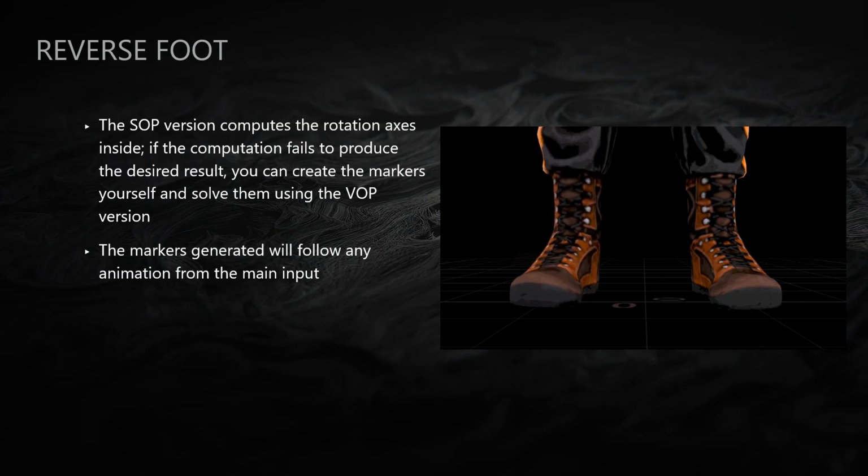As a takeaway, this node can be used anywhere in our hierarchy. We can use it on a static character to create some animation using the options that we've got, or we can use it after a retarget step, then the markers will nicely follow the animation and give us access to some pivots that we can rotate the foot around to clean up the motion.